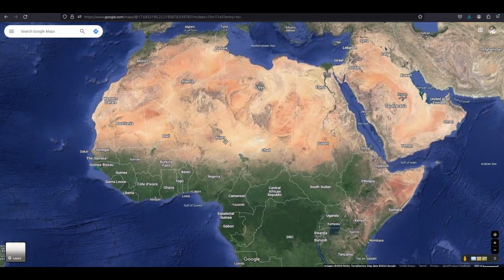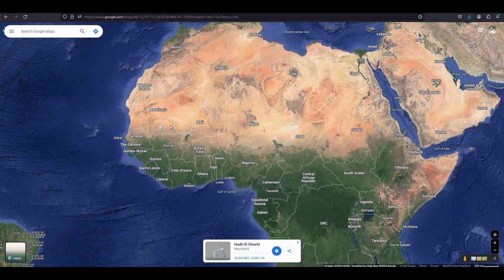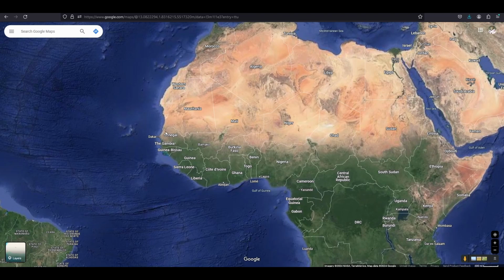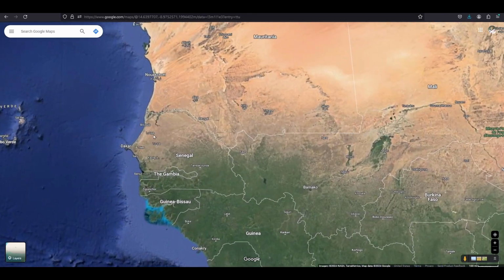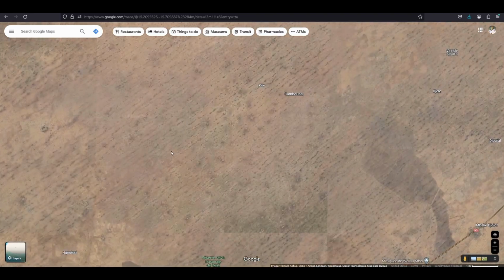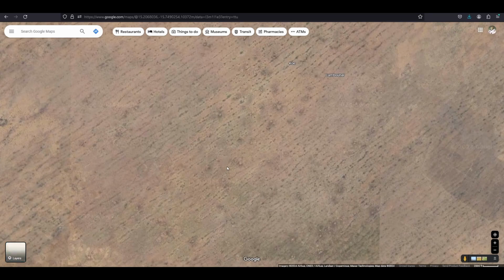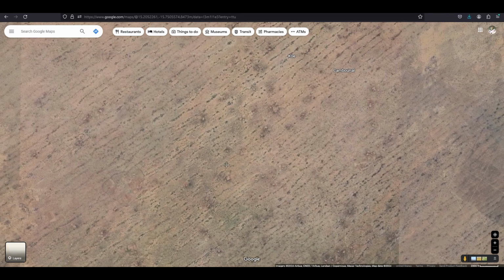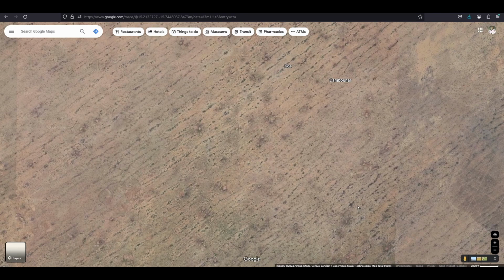Okay. So if it's not positive 15, it must be negative 15, which puts us somewhere on this side, because we're at negative 16 over here on the coast, so we're going to be pretty close to that. Yeah, negative 15 puts us here in Senegal, and right now I'm at 15.86 on our north, so we're pretty close, more or less, to what we're looking for. And we can see in fairly short order, yes, this looks much, much more like the area that we were looking for. So now that we're in the right area, let's massage those numbers a bit.